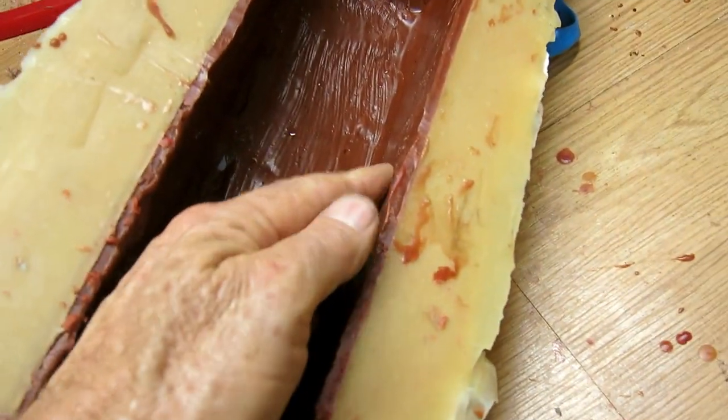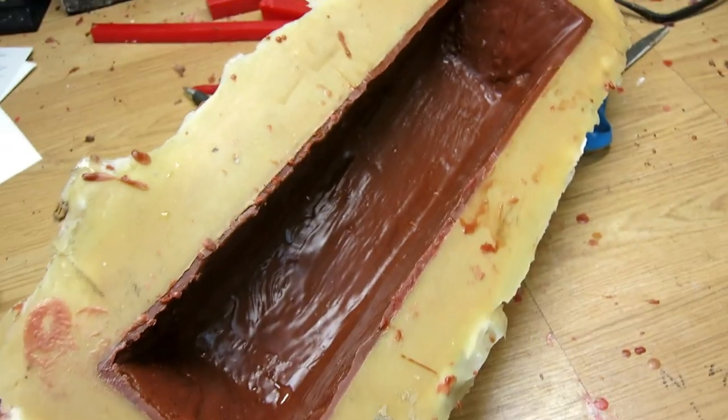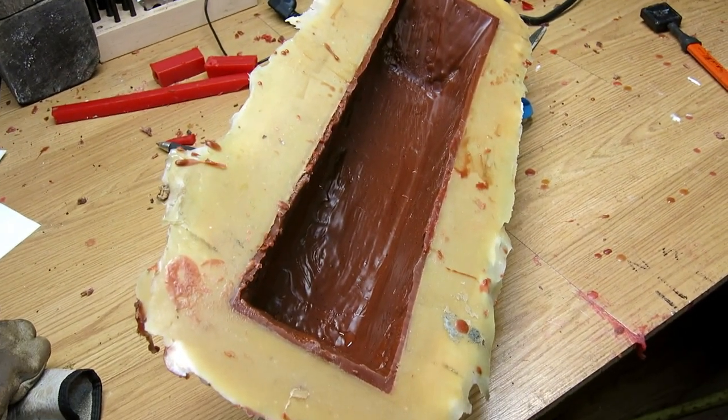The sides are kind of weak, so I'm going to put some wax struts in here just to keep it straight until it gets the first dip or two. And then it should be plenty strong on its own.